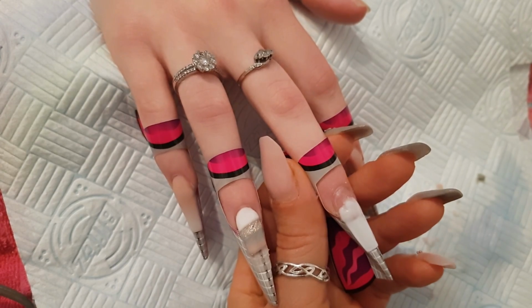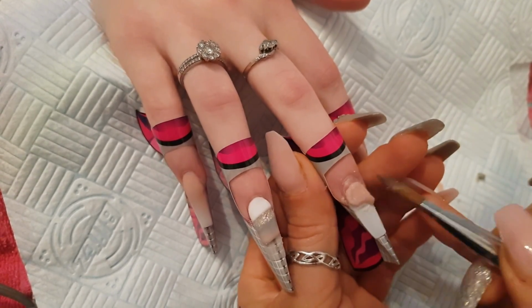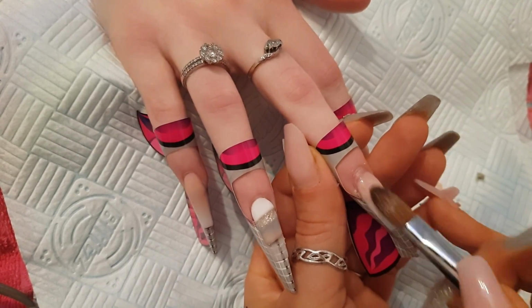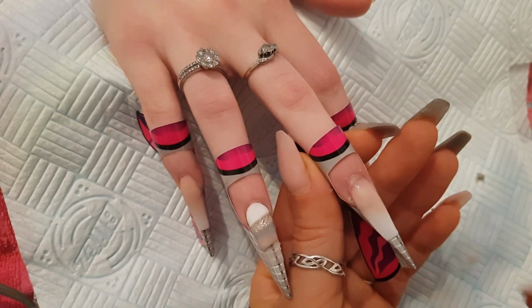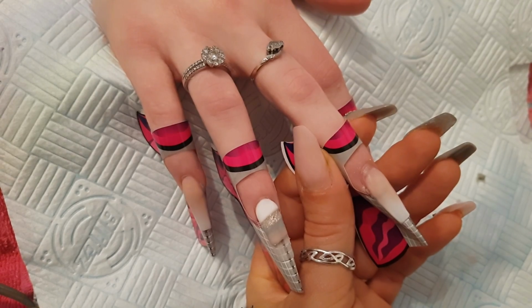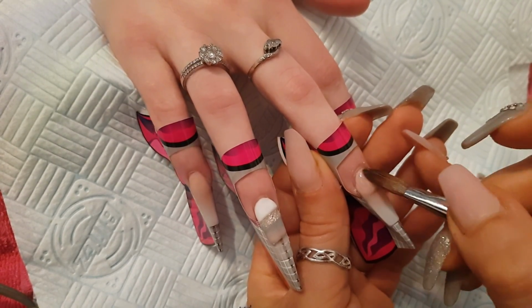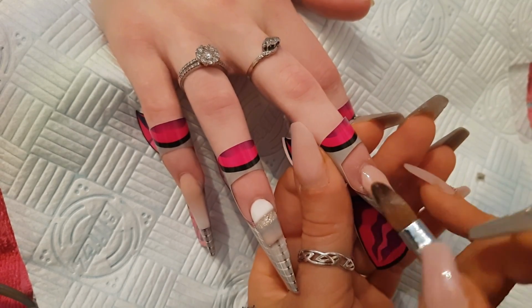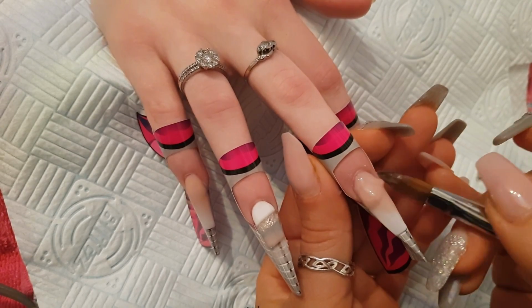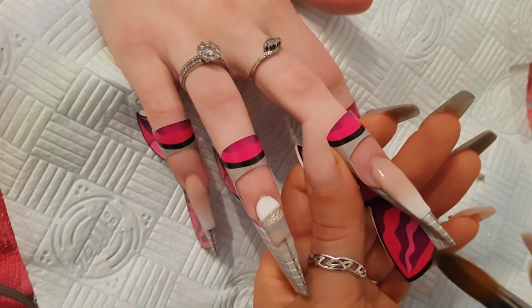If I have put my full tip on there and then the white moves, it's a lot harder for me to get rid of and start again, whereas a thinner layer is easier for me to scrape away, move the form, scrape the rest away, file it, and then go back, rather than a full nail. I hope that makes sense, because this can go wrong. It goes wrong all the time, especially for me. Let's face it, I have my up days and I have my down days. So I do everything with caution now, so then I know that it's something that I can fix if it does go wrong.